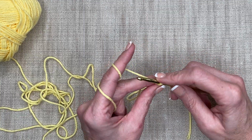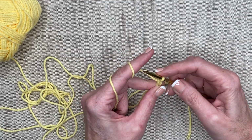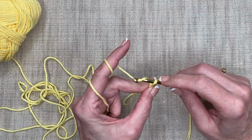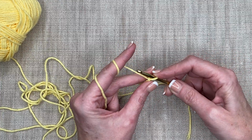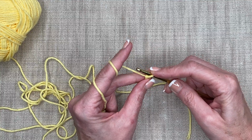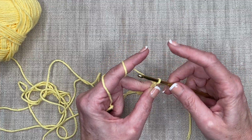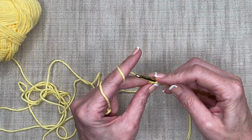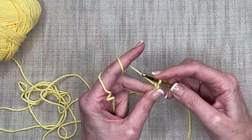So I'm going to show you some more. Yarn over, rotate, pull through. Yarn over, rotate, pull through. And then again, I'm sneaking it back up. Notice I put this finger on the loop to hold it in place, and I sneak my fingers up. Yarn over, rotate, pull through. Finger on, sneak up, yarn over, rotate, pull through. Okay.